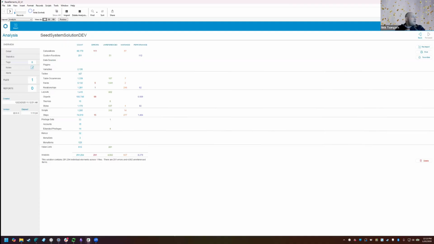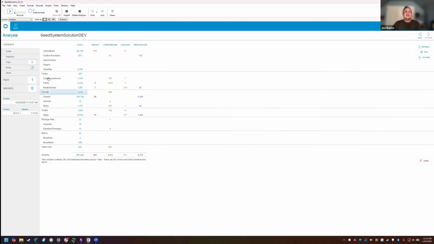If I were doing something where the system is constantly changing, there's a bunch of developers working on the system at the same time, and you need much quicker snapshots to be monitoring the changes, FM Perception sounds like it'd have the advantage there if it doesn't need a pre-parse. Because this seed system dev file took an hour and 11 minutes to pre-parse. Granted, this is a huge file. Yeah. Almost every other database I've ever used parsed in 10 minutes or less. Yeah. This is just a hugely complicated file.